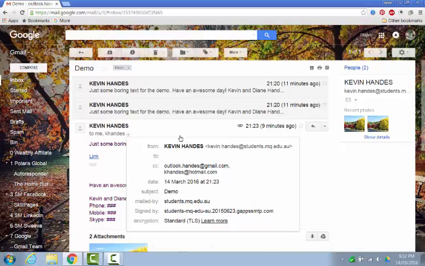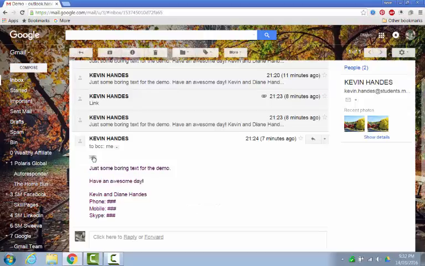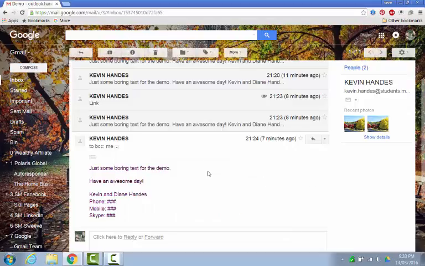Now, what I also want to show you is the last one, because that's different. You can see here it says BCC. If we open it up and click that little drop down arrow for more information, we can see who it was sent from, but the recipient is only this email address. In other words, if someone sent a blind carbon copy, that means that no one else who received the same email will see everyone else's email addresses. But again, we'll find out more about that when we go through how to send emails.